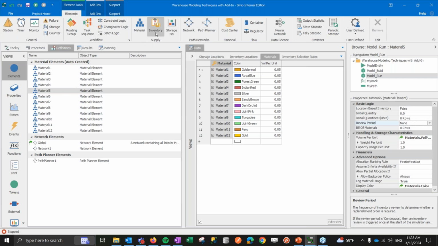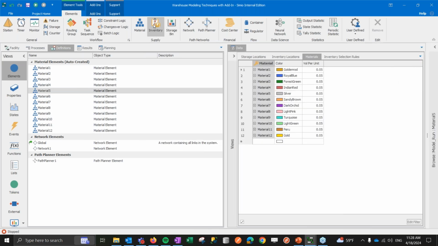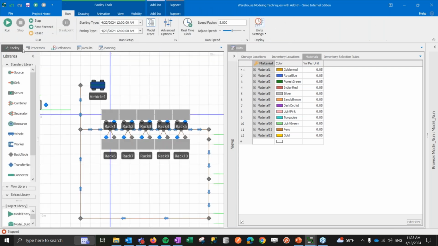Material is just a global quantity, and inventory is more of a location-based quantity. So I could imagine there will be some questions. In the past, we've used the inventory element to do what we're now doing with the storage bin. The two can still go hand in hand, where you may have an inventory element associated with the rack itself as a location where I might want to replenish this material, whereas the storage bin is one level lower, associated with each shelf on that rack. So materials and inventory features are still going to be quite helpful, especially for those replenishment policies.